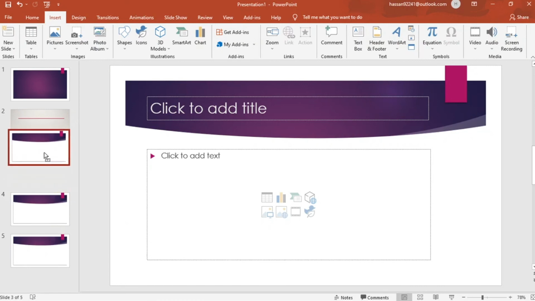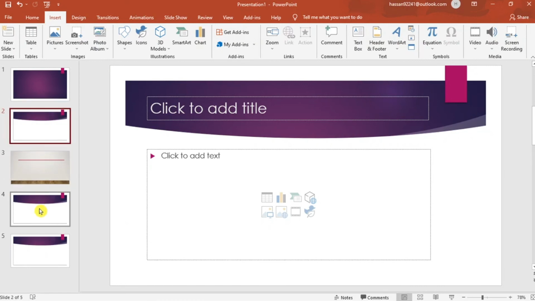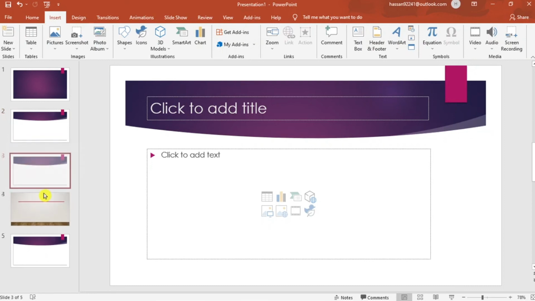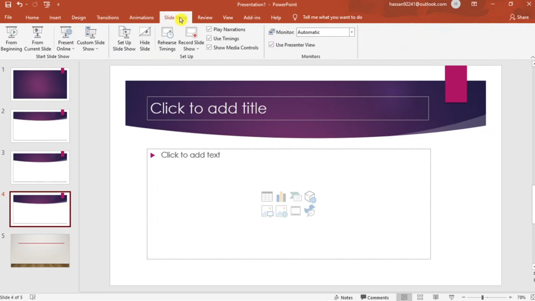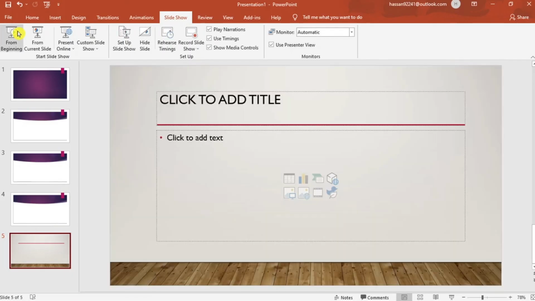To do this, click and drag the slides from where they are to where you want them in the order. Once you have all your slides completed and in the order you want, view your slideshow. Click the Slideshow tab at the top of the page and select From Beginning. You can go through your entire slideshow, and change slides by clicking or pressing the right arrow. A shortcut to this is pressing F5.